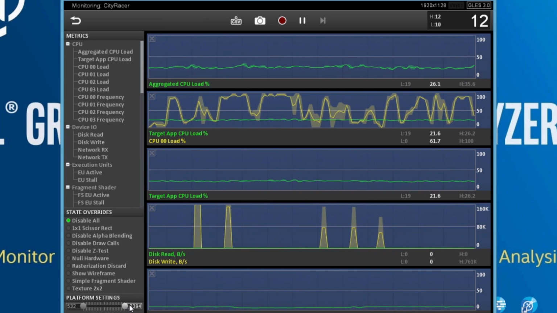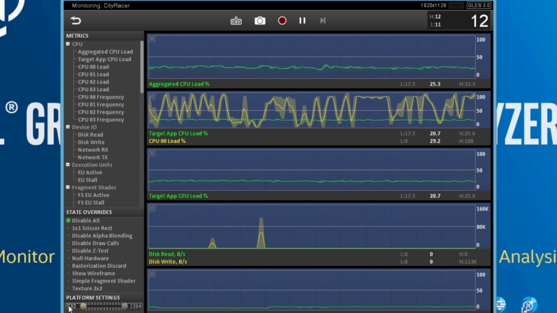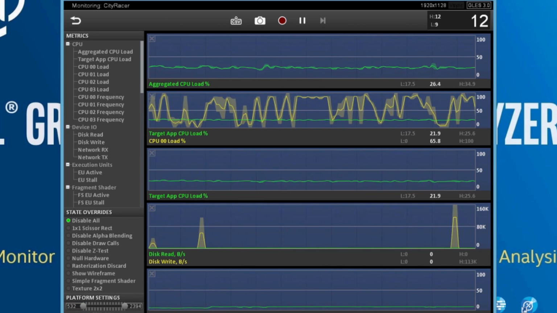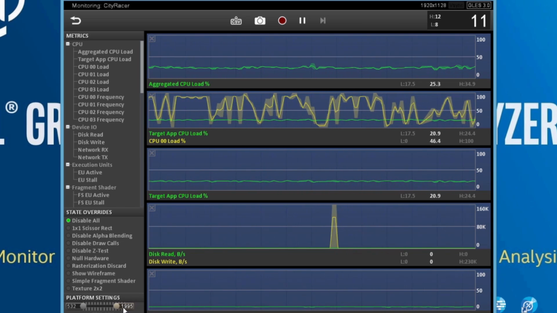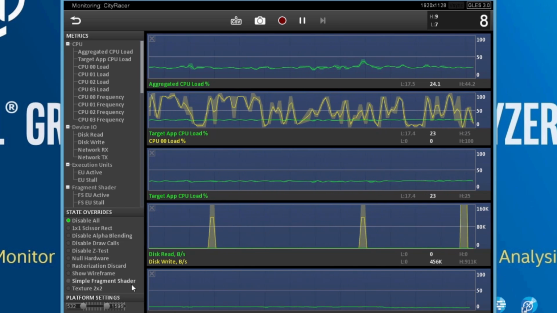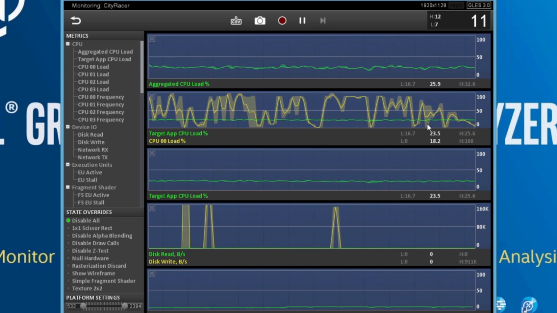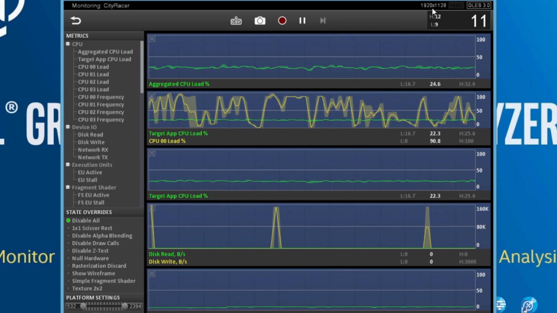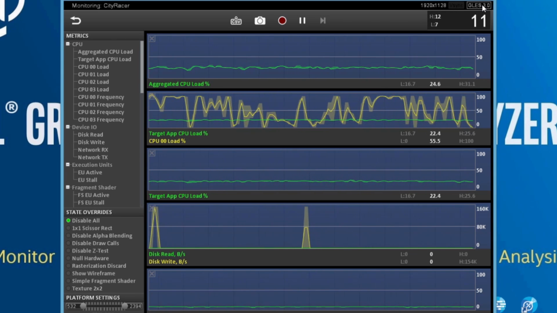At the bottom left of the screen, in the platform settings section, you'll notice a CPU frequency override. This setting is helpful when trying to determine what exactly your bottleneck is. If you notice that you can move your CPU slider down and you don't see any frame rate difference, then you're probably GPU bound. In addition, in the top right hand side of the screen, you can view your resolution, whether VSync is enabled, and your API level.